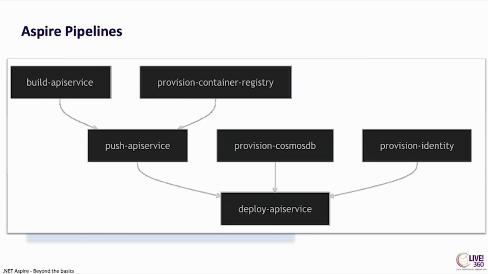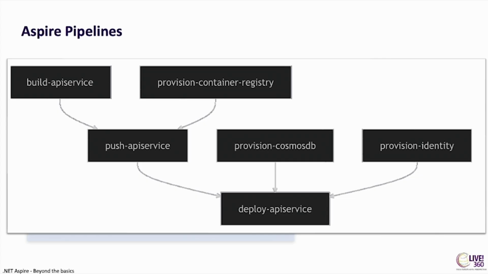One example I stole from the Aspire website of a pipeline, and again, this is so new that I don't have very delicate working code, so bear with me here. If I want to deploy my service, the first step in the pipeline could be to compile it. In the meanwhile, create some resources in a cloud somewhere, push the container image into that registry. While you are doing that, make sure to provision a database somewhere. Make sure we can access it with a managed identity. And then if everything is up and running, deploy the whole application there.